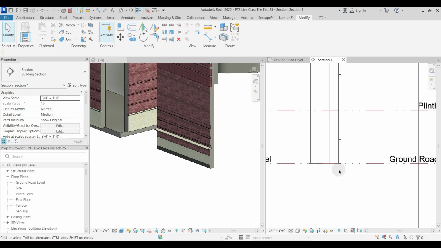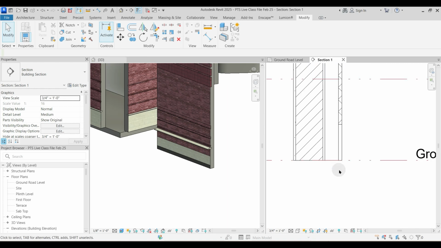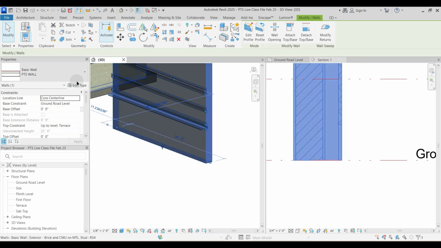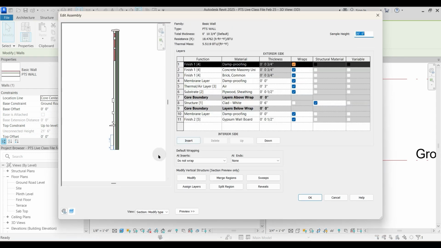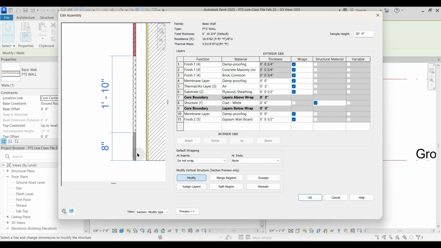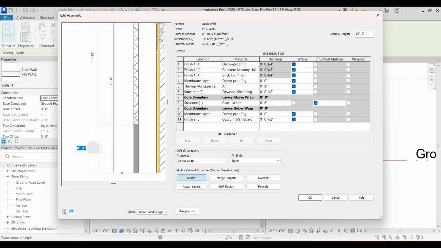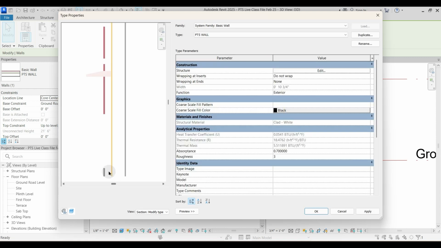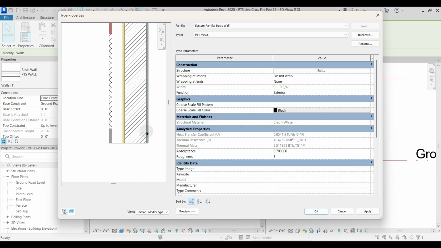Now, okay, now it is very important. What if I want this particular entire thing to be flat and go up till this edge? वो कैसे करूंगा? Edit type, edit, वो कैसे करूंगा? How will I do that? I want this DPC layer to reach this extreme point, क्योंकि सिर्फ यहाँ पे तो आएगा नहीं ना, पूरे में आएगा, तो वो कैसे करूंगा?